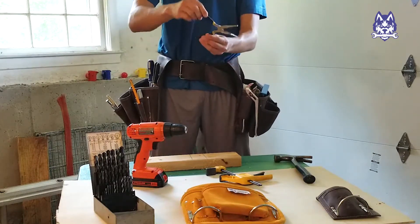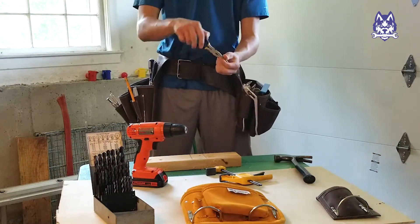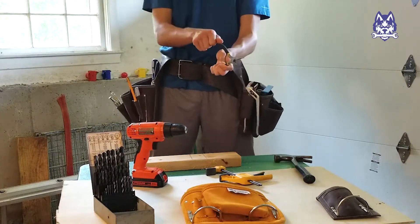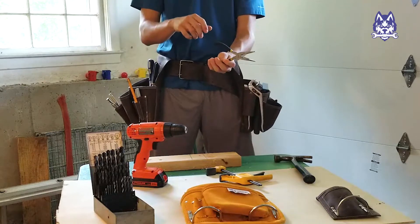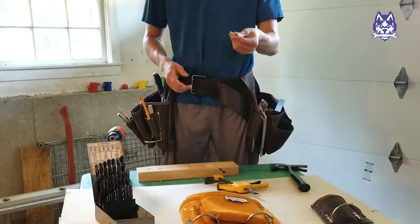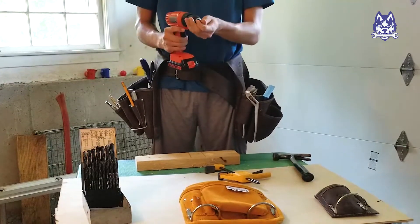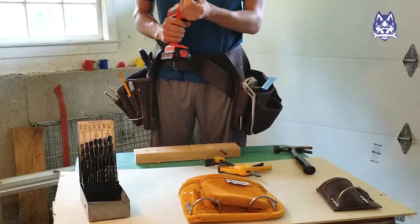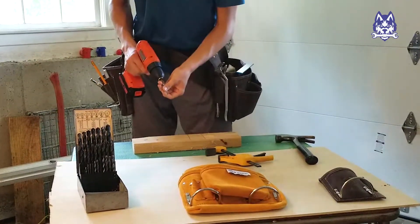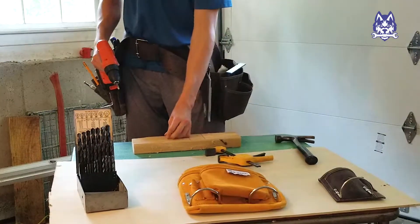A plier like this one opens like this, and it has a lot of force if you're rotating — that's what pliers are meant for. However, pliers are not meant to twist the handle sideways like this. It's a little hard to demonstrate, but I'll get a screw in here and show you what I mean. I've got a little screw right here — just something small. Got my drill, opening the chuck up, putting in the drill bit and tightening it nicely. Then I'll screw that in there — just a little bit — it's pretty firm.